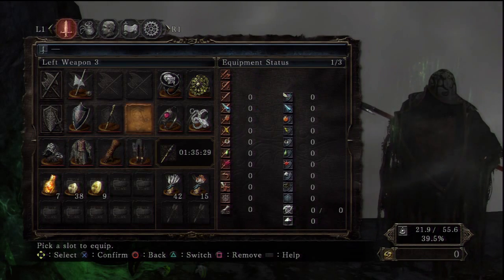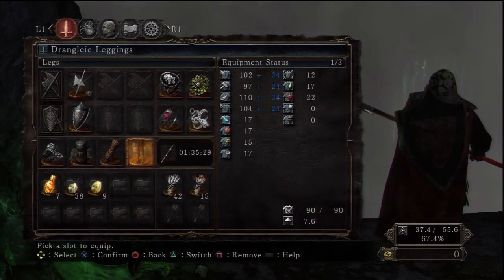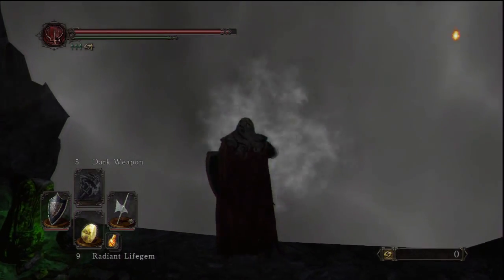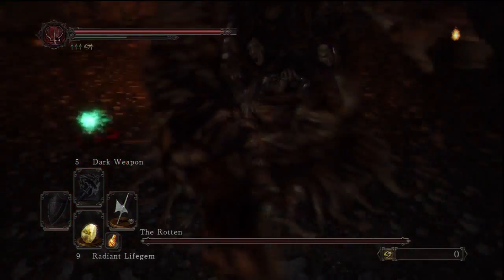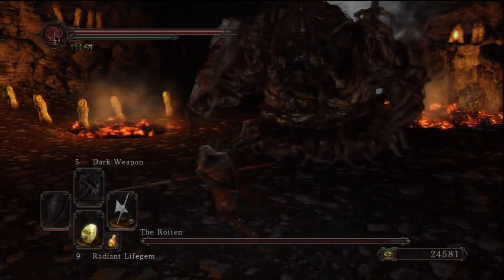Right, cool. Because the Rotten's biggest weakness is lightning, but we're currently using a dark halberd, this is just to show you guys, if you don't have the greatsword, or any weapon you can buff with lightning resin or anything like that, or even fire and magic resin will do, then even though he's resistant to dark, he's not really that resistant to it. You still do a decent amount of damage to him, so it's not too much of an issue.